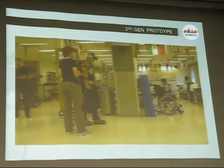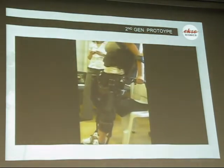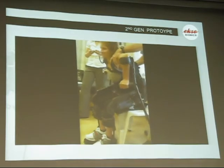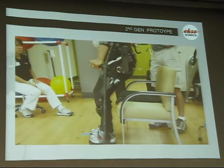These are various rehab centers testing the product. How do you prevent overextension, like accidentally having the user end up in a split or something dangerous? We have hard stops, and we've tried to size the Exo, both the Hulk and the Exo, so that its range of motion is constrained to the human range of motion. In the case of the Hulk, we can prevent rolling an ankle, twisting a knee, or hurting a hip. It has a neat design where in flexion it runs out of range of motion, so it can't fold you backwards if you had a catastrophic runaway. The other way, due to the geometry of the linkage, it runs out of torque, so it can't fold you in half.